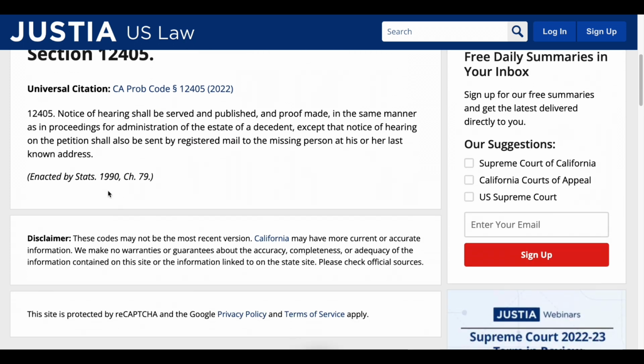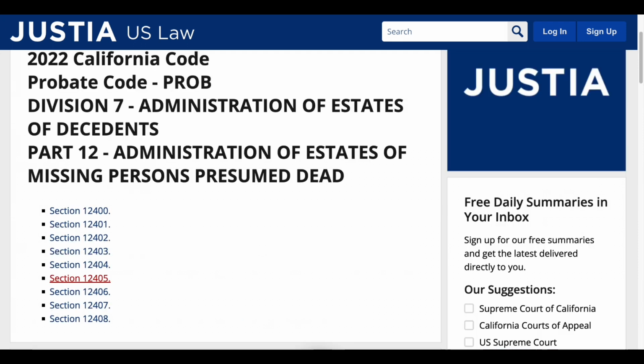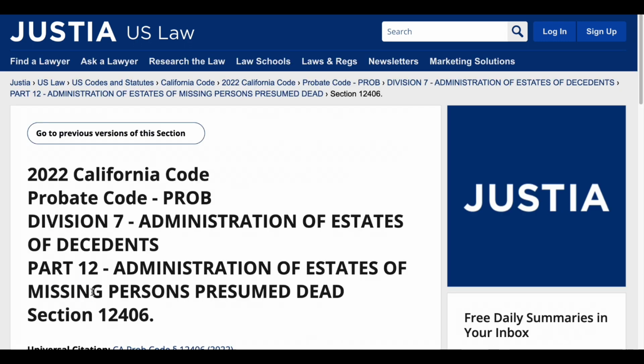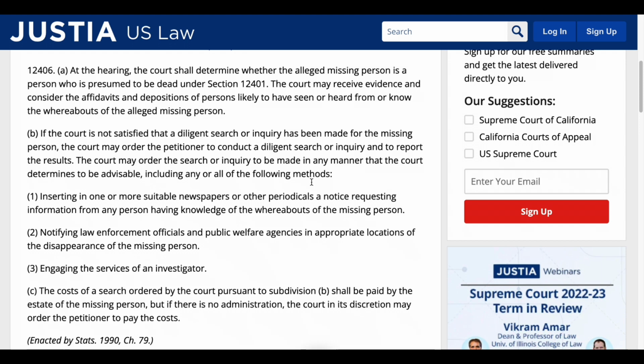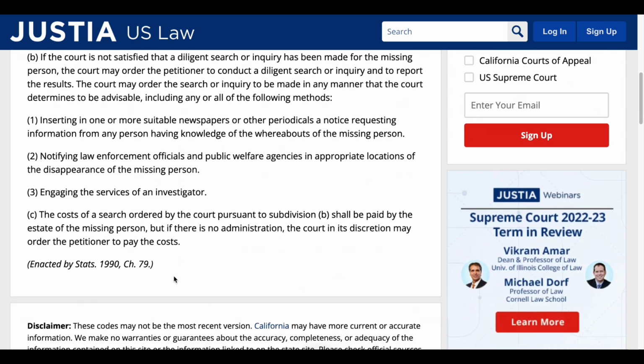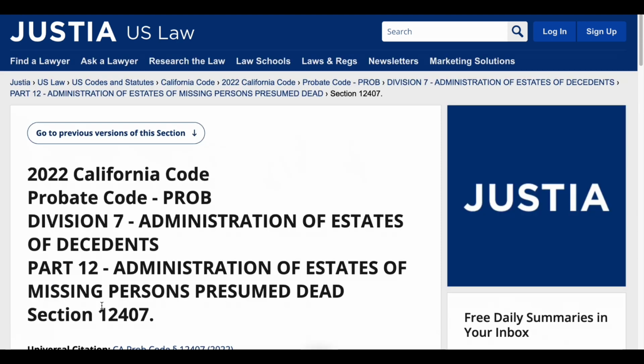As long as you're operating as that fiction, you're operating as the estate itself. They have the right to. That's what gives them the power to control your destiny, what's going on in the court case. Notice of hearing. See, they do all this stuff as if they're trying to go through this process to obtain letters of administration, so that they can administer your estate. Said this already. It said hearing, court, satisfied, diligent search. And then they go through the whole search, the whole process. This is what it's all explaining: how they went through this investigation to make sure they did a diligent search to find you.